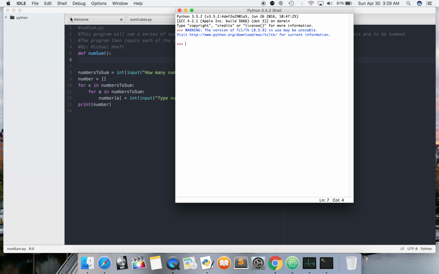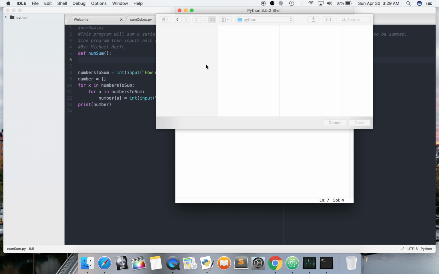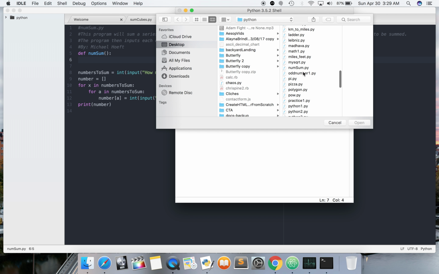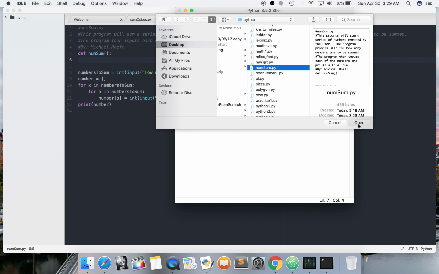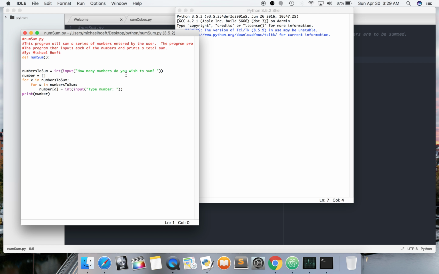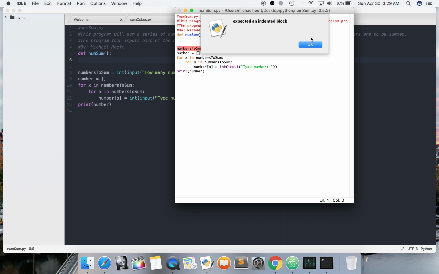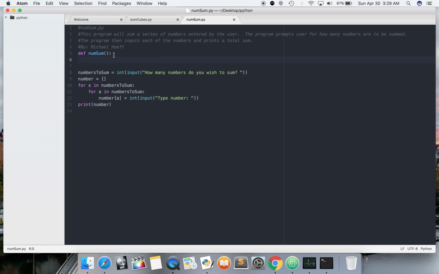And this is also how I learn about how Python behaves, you know. So let's try nemsum. Let's see. Yes. Okay. So let's get rid of that then.